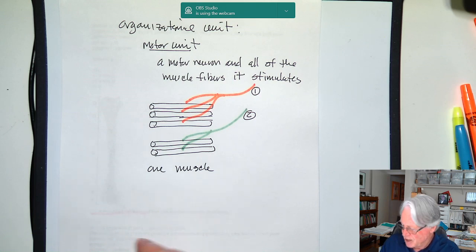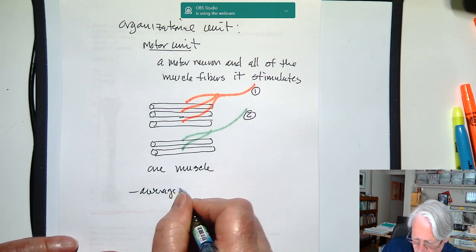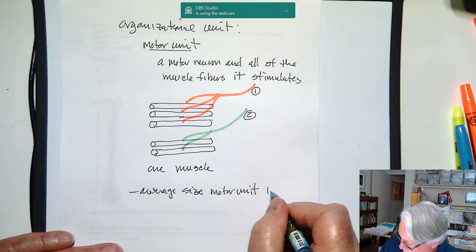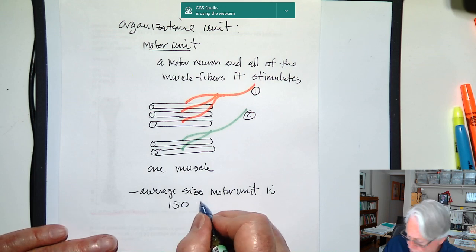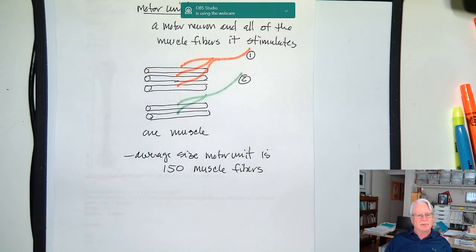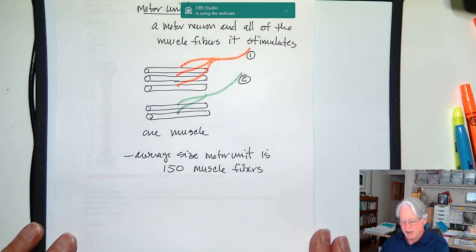Okay. So the average size motor unit is about 150 muscle fibers. That's the average size. But if you think about it, average doesn't necessarily give you a lot of information. It may give you even a skewed idea of what's happening inside that system. Because if I have a class of 20 people and 10 people get 0 on an exam and 10 people get 100%, the average is 50% for that class. But nobody got 50%. So you have to be careful with averages. So let's break this down a little bit more.